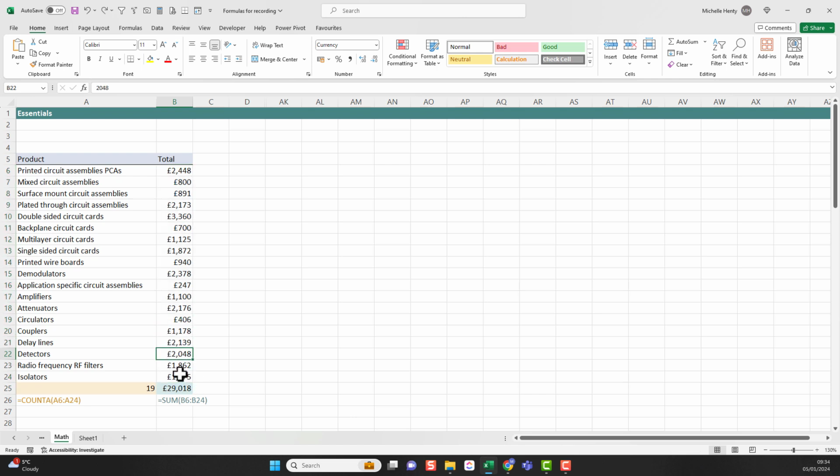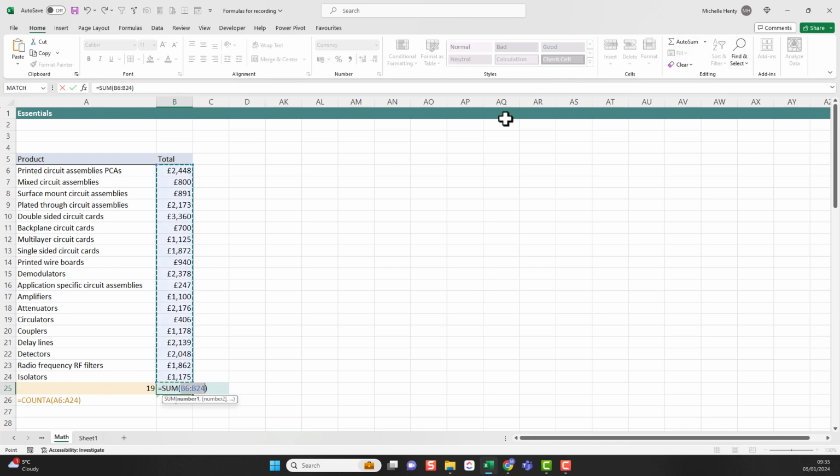Just undo that. There's a shortcut on the home tab called auto sum, and if I hover over, it also gives you the shortcut keys, alt equals. So let's just do that from scratch. My cursor's in this cell here, you can see up there it's in B25, auto sum. It's automatically selected that range. You just need to be careful with auto sum that it is selecting the range that you wanted. It will pick consecutive cells and will class that as a range, and that's your selection.